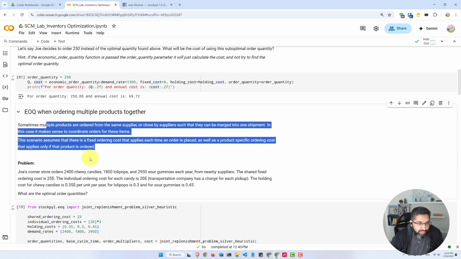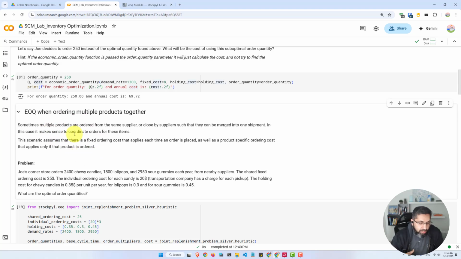Now, this is a very nice extension. Sometimes companies want to order multiple products from the same supplier. So in addition to there being a fixed ordering cost, there is also going to be an ordering cost per product, or an individual ordering cost for each product you order from the supplier. So if a supplier sells you 5 items and you order only 1, it's going to be cheaper than to order 5 because the invoice is going to be more complex. You're going to have 5 line items there in the system. Entry is going to be more complex. Maybe your shipping company is going to charge you more because they have to pick up different types of products and make sure they go to you.